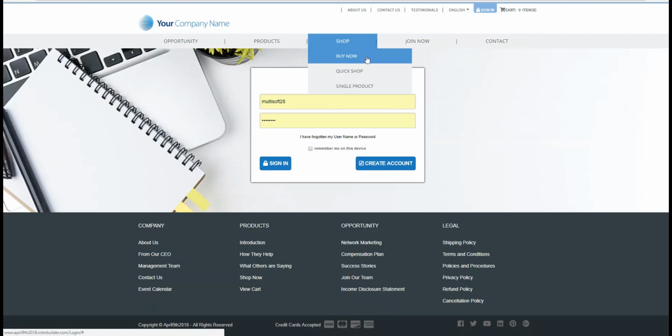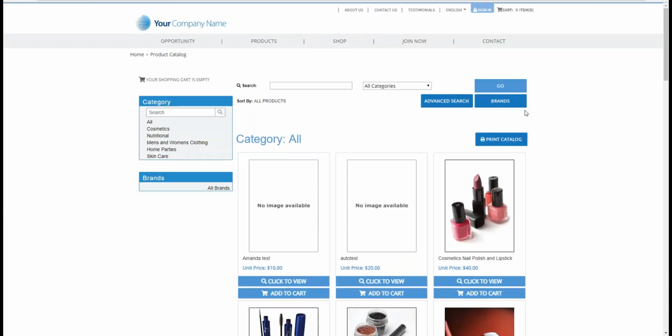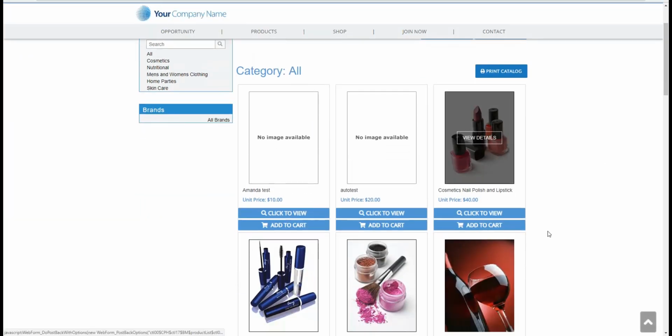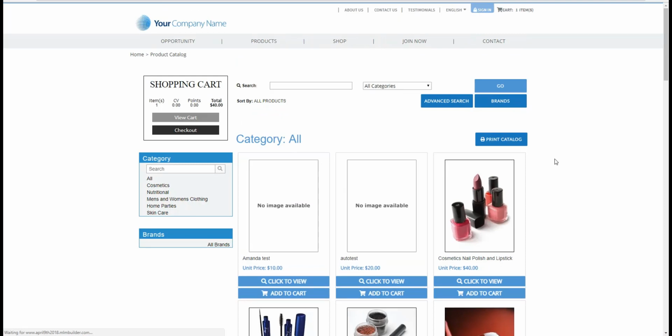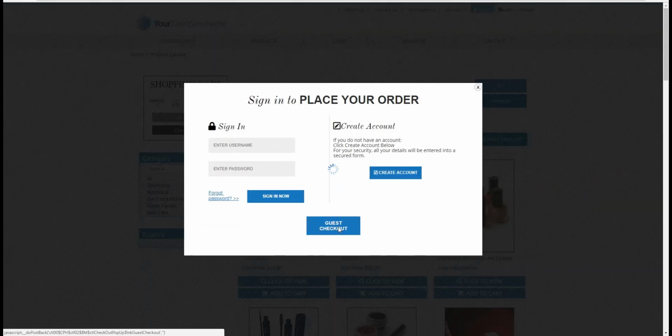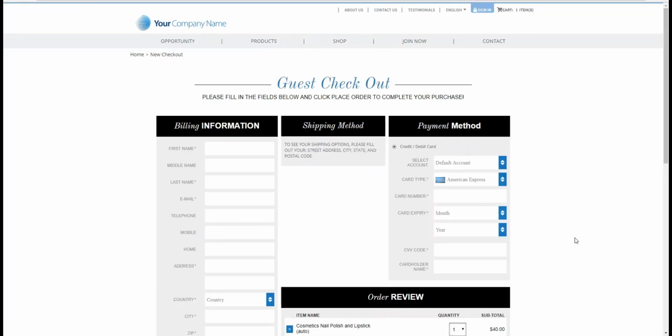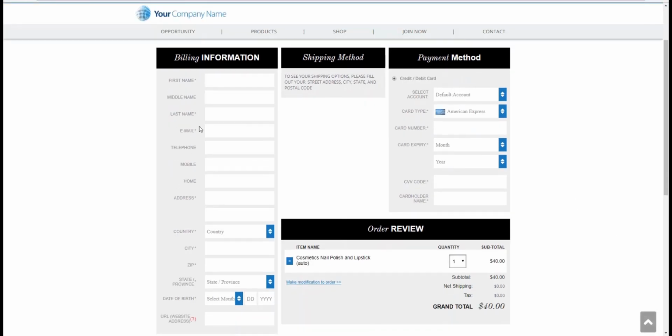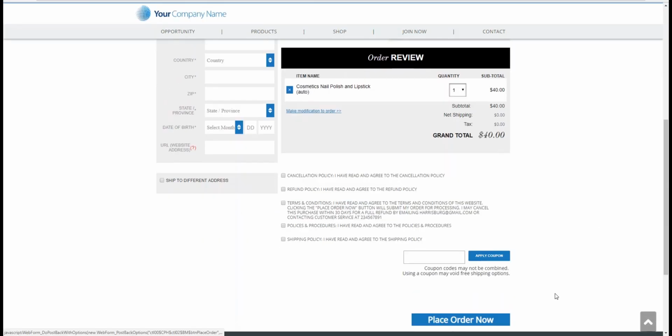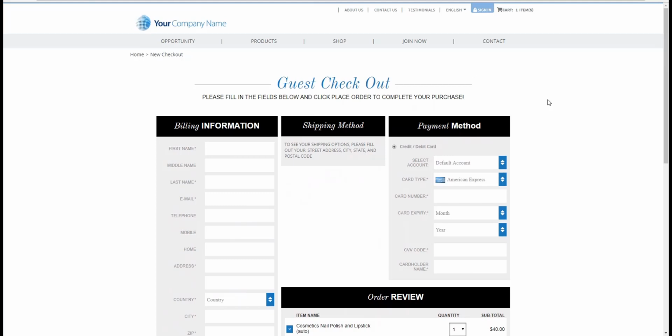They would have to go through the shop and pick the particular items they'd like to add, or through the Join Now. It creates an order through the Join Now. They become a distributor. They would check out. I haven't set up an account yet, so I would use guest checkout, but if they have set up an account, they would skip that. They'd put in all their payment information, and then they would just place their order. And that's how somebody places an order if they're not admin.